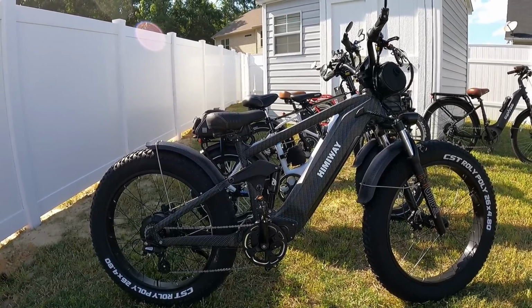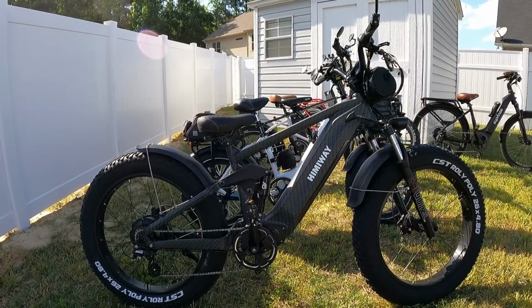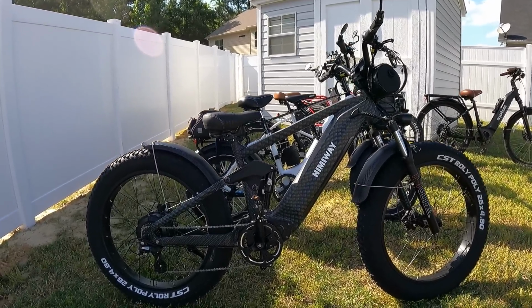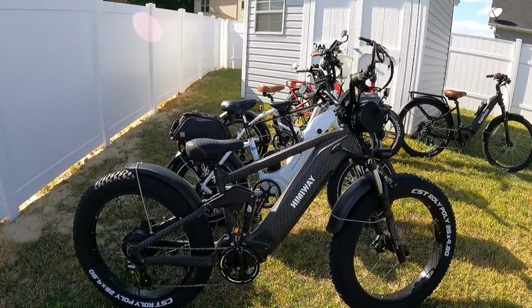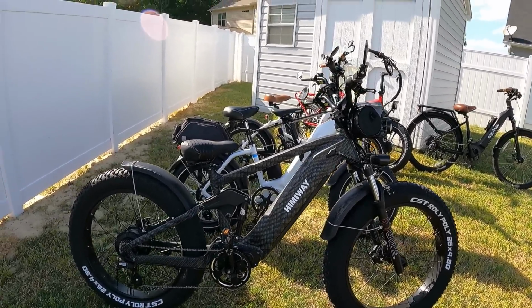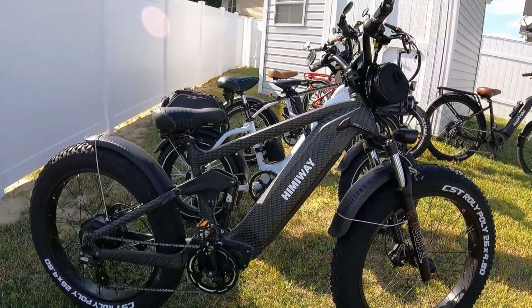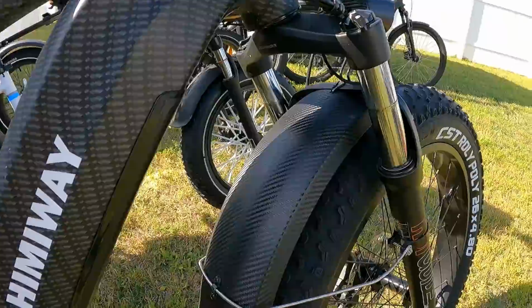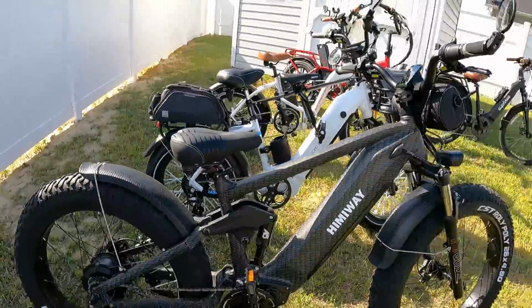If you wanted more power, you could always go with the Cobra Pro, which has like a 1,000 watt mid-drive motor on it. Same frame design other than that though. And this bike does not come with a rack or fenders, nor do they sell them on the website. You can see these fenders are a little different. I made my own fenders, and then I just vinyl wrapped them in this carbon fiber wrap to try to make it look like they were supposed to be there.